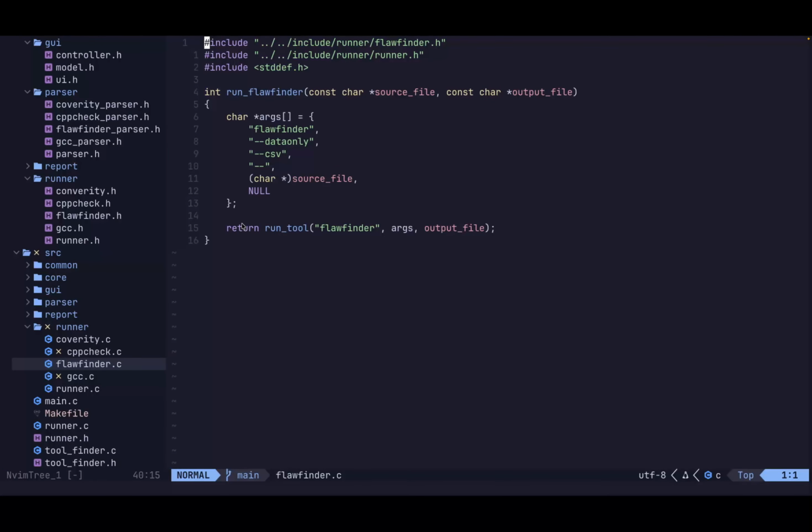I do want to point this out here. I found this pretty interesting. In Flawfinder, we're running it as a CSV. I had to add this hyphen here because with Flawfinder you can actually put in more files with inside of this particular subprocess.